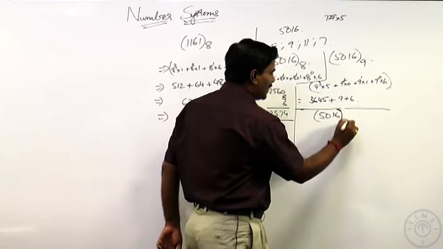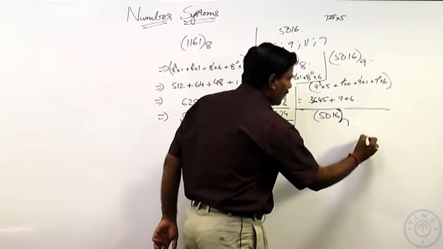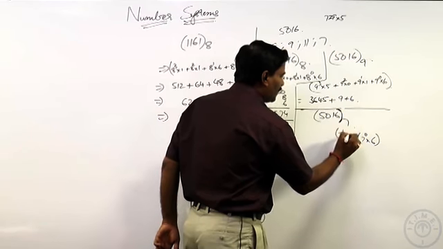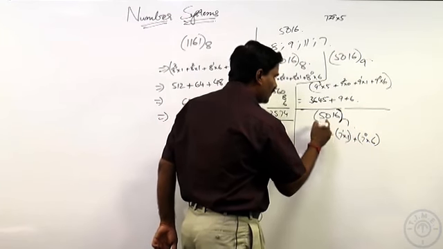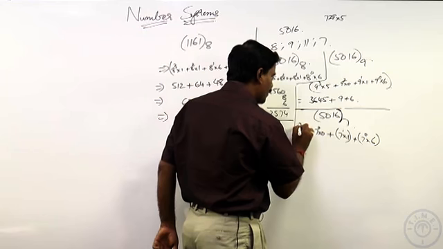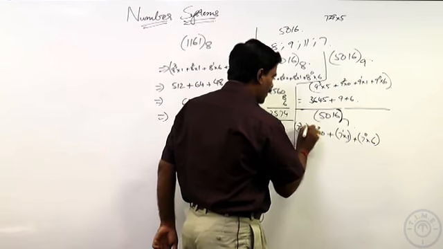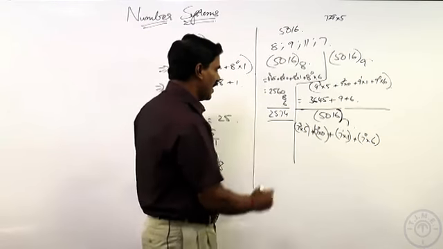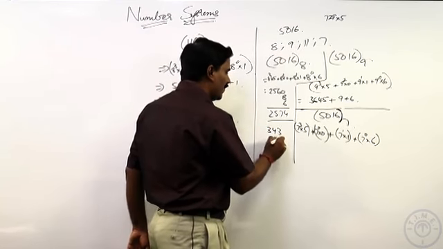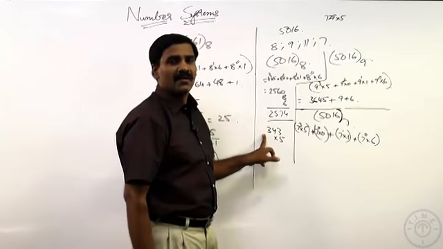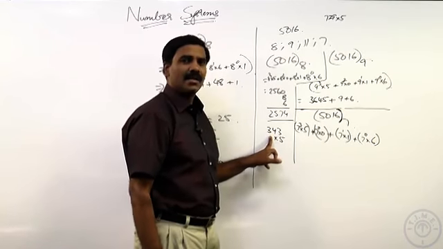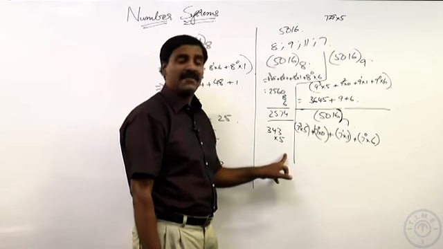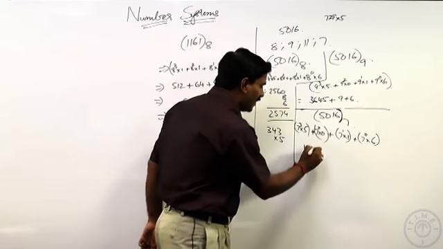So it's basically 7 power 0 into 6, 7 power 1 into 1, plus 7 square into 0, and finally 7 cube into 5. 7 cube is anyway 343, 343 into 5. 300 5s is 1500, 40 5s is 200. So 1500 plus 200 is 1700, 3 5s will be 15. So it's basically 1715.